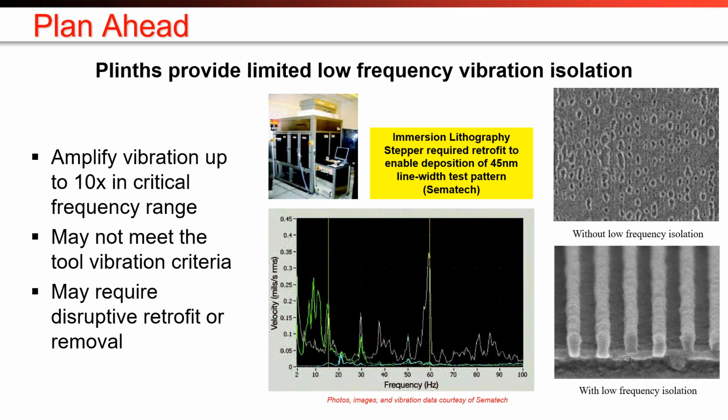So literally going from no isolation to some vibration isolation made the problem much worse. And ultimately, the Semitech had to pull out the rubber pads and install a very sophisticated serial type system, and then they were able to get what you see in the bottom right-hand photograph. That was the final result. The patterns that they were able to lay down were nice and clear and sharp. And in the image in the bottom center, that's the turquoise curve. That's the vibration isolated levels after the rubber pads were pulled out and the plinth was supported by a serial type active system.